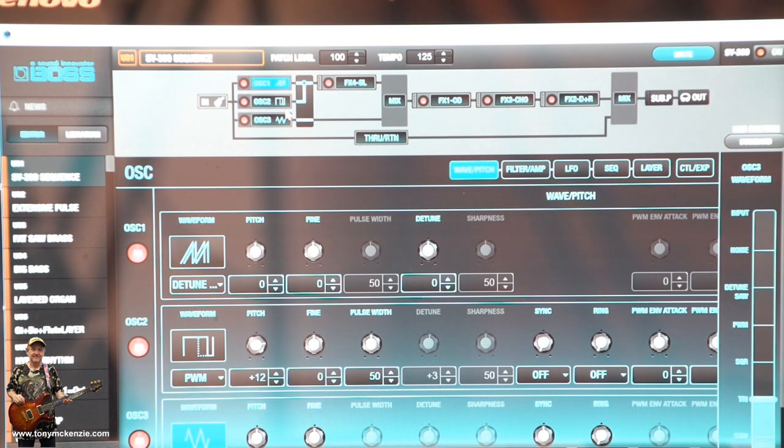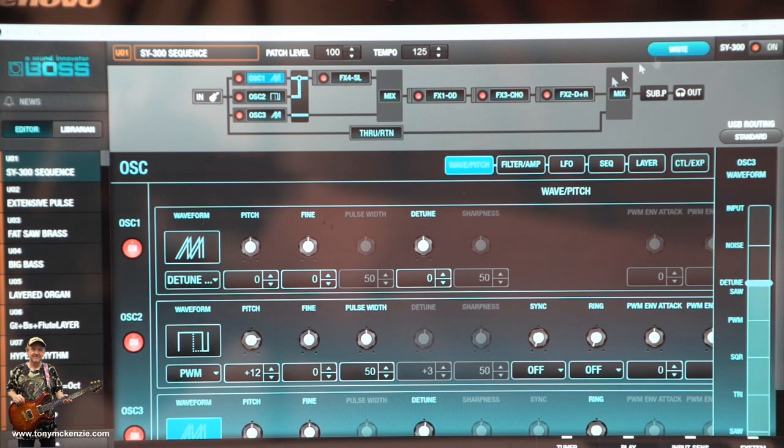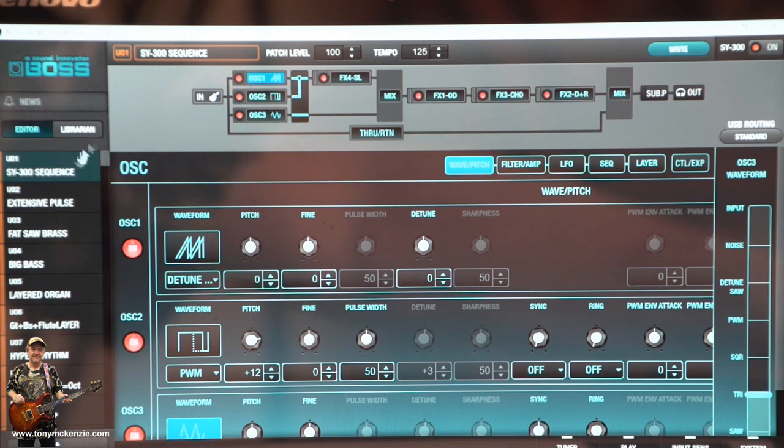There it goes. So, the first thing you want to do is click on this screen up here so we can see everything that's possible to see. Okay, as you can see, down here we've got a whole load of patches. The editor has been chosen because by default, it seems that's what it does.